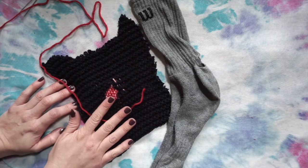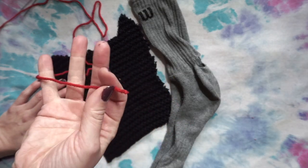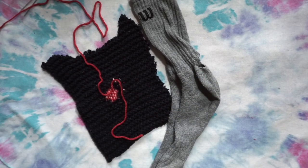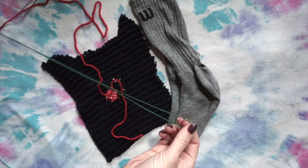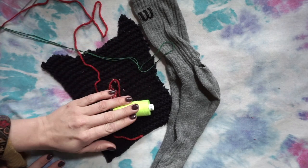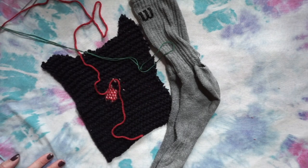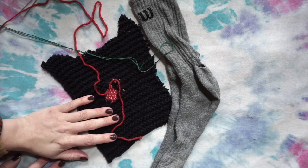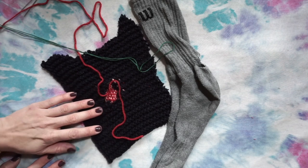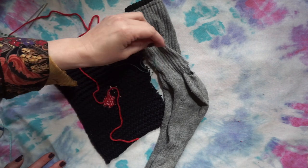So something like this is acrylic, so I would darn with some kind of thickish acrylic wool. These socks here are quite thin, so I might use some embroidery thread, and I might even split the thread when I do it. If you've got even thinner socks, you could use sewing machine thread. If you have wool items, I would use wool yarn with it, because you want the fabrics to react in the same way. Sometimes they might wash differently, and it's good also for comfort and look.